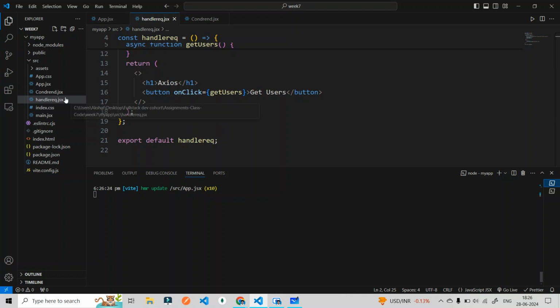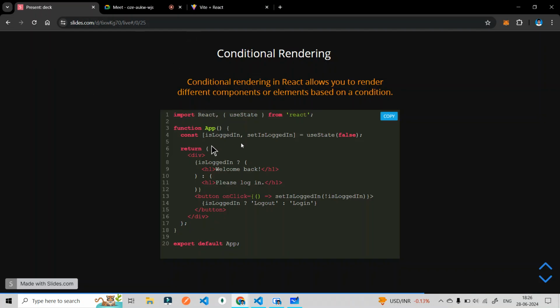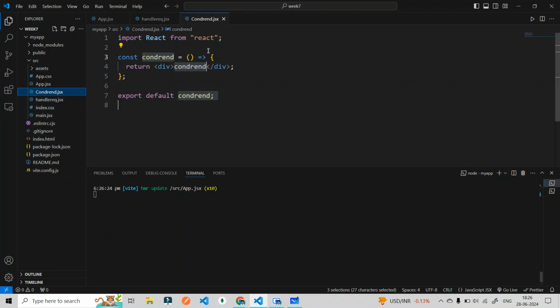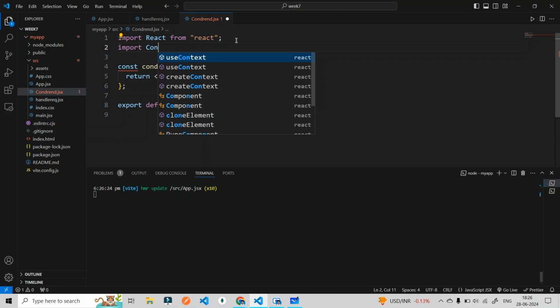Now in App.jsx, why I'm creating files is so that we can learn all these topics in one single application only. We don't have to create different applications. So to show you conditional rendering, I will import this file.